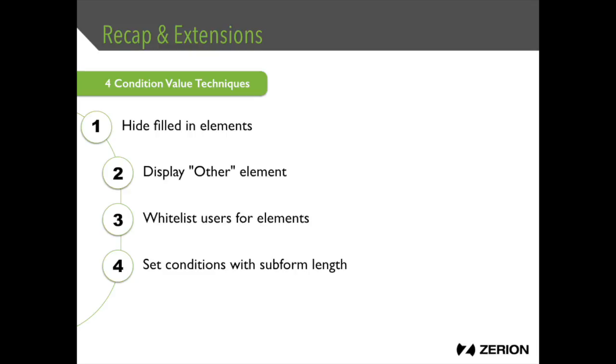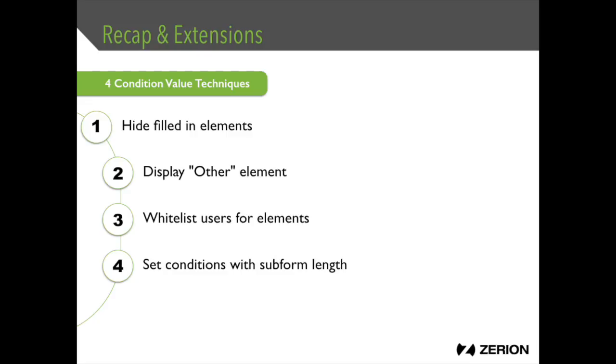The third technique revolved around whitelisting, meaning you're explicitly stating which users are allowed access to an element. So we used a page level JavaScript function. We added those users to a list, and if they are on the list, then they're able to see the element. If they are not on the list, the element is hidden from them. We used a signature element for the purposes of the demo. However, I do want to note that if you wanted to use a subform, you're actually able to have an entire separate section of a form only for those users as well. So that's going to give you a lot of flexibility and a lot of power.